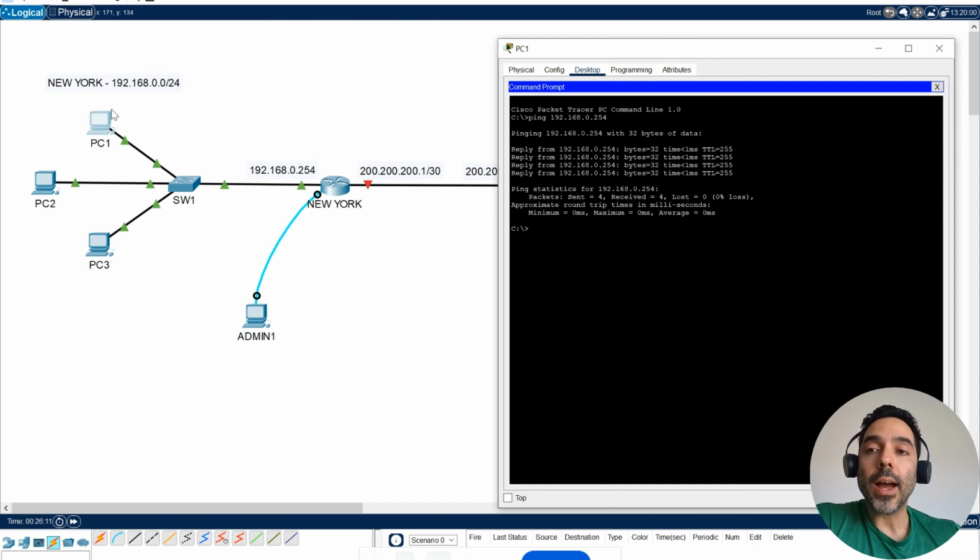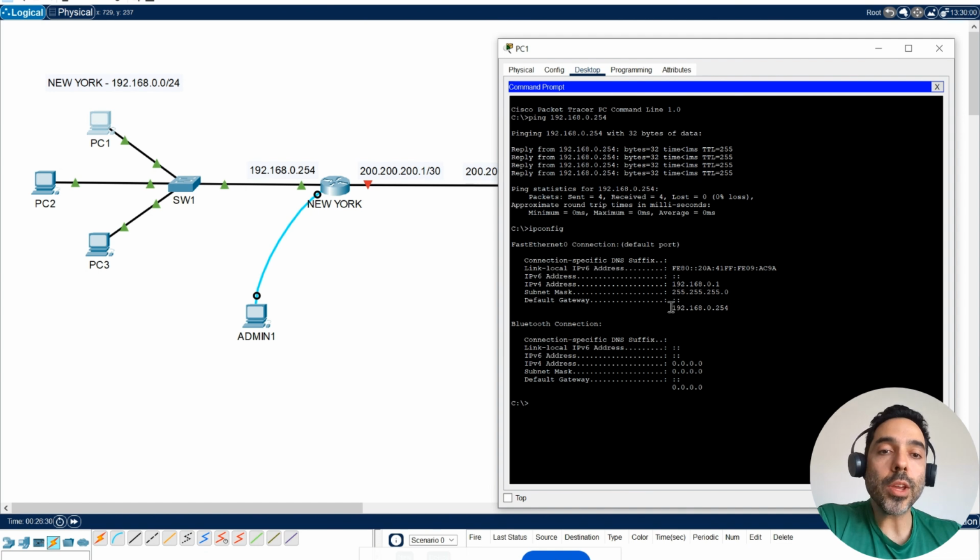So I can reach this interface because this interface is already on the same network. And that's why, if I go to desktop, let me close here. Actually, I can just do an IP config. And my default gateway actually is this IP address, which is the IP address of my LAN interface of my router.